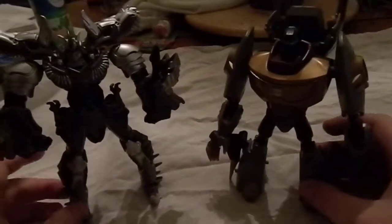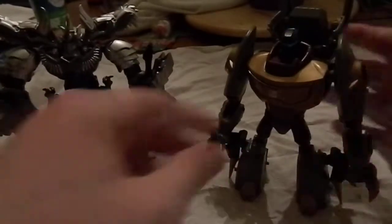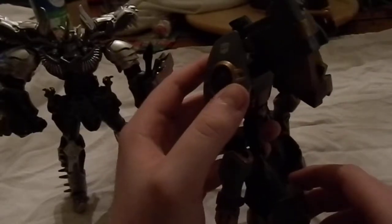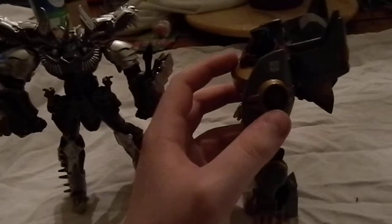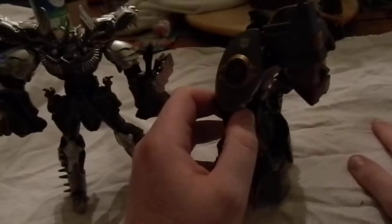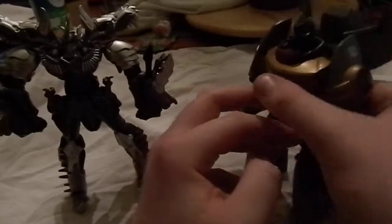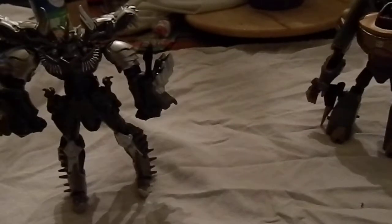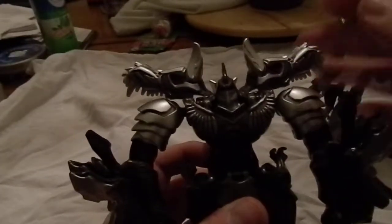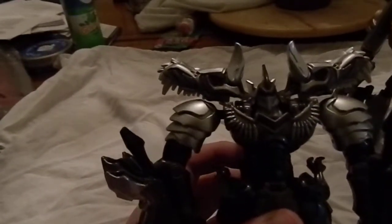These two are such a contrast to one another. As you can see, the main problem is the back kibble. Yeah, luckily this guy has big feet, so not a problem for him. But yeah, with most Grimlocks, it's usually this backpack with that Dinobot head and these two panels I've seen. I mean, yeah, the other figures, including the G1. Yeah, but with this guy, he splits his Dino head and makes some awesome looking shoulder panels.